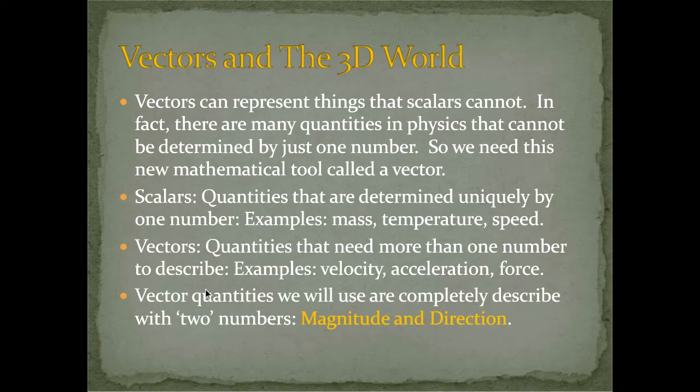If you look here at the bottom, vectors are quantities that we will use to completely describe quantities that need more descriptors. Magnitude, remember, is a numerical part plus a dimension, like 5 meters. And then when you add direction, you would have a displacement vector. Another example would be 3 meters per second. And when you add direction, say 3 meters per second due north, you'd go from speed to velocity. Direction does matter, so when we have to include direction with the magnitude, we refer to those quantities as vectors.